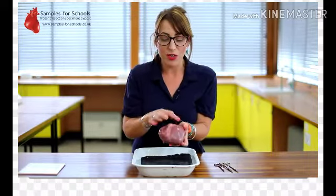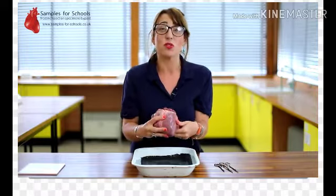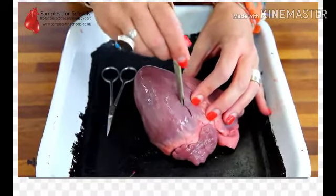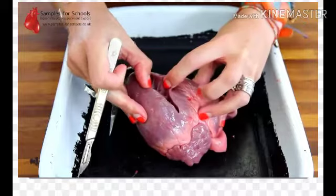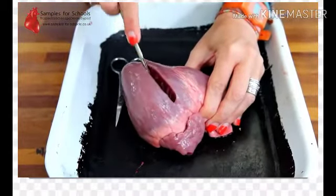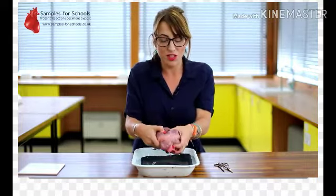When we make this incision in here, we're going to be cutting into the most muscular part of the heart, which is the left ventricle. And the left side pumps blood around the entire body out of the blood vessel called the aorta. So our first incision will be parallel to the coronary artery, straight through the muscle. You can see as you start to cut it open, it's thick muscle tissue, so it may need more than one cut. And you can see the depth of the ventricle there. Incredibly thick, firm, muscular piece of tissue.